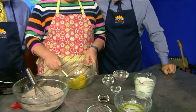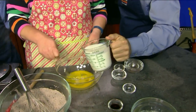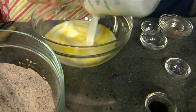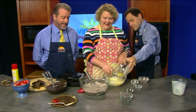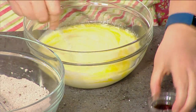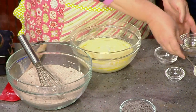Give the dry ingredients a good mix. Then we've got three eggs that we're going to slightly beat. Pop in two cups of buttermilk — all of it at once is good. Then the butter: one stick of butter that's been melted in the microwave. You can put more on when they're cooked. With waffles, you want to leave a few lumps — they'll cook out. You don't want it perfectly smooth.